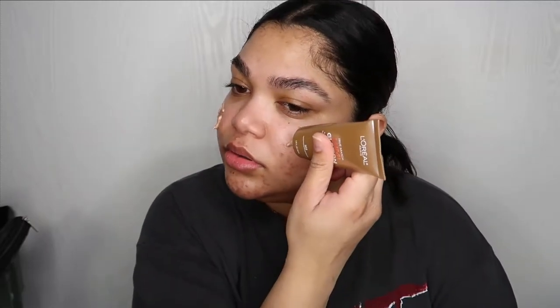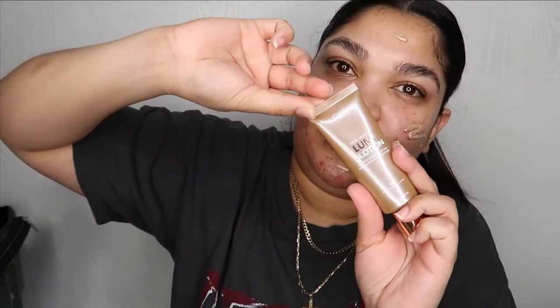Okay, so now that that's almost dry, I'm gonna go in with the L'Oreal Lumi Glow Lotion, and this is in the shade 903. I really wanted to do a best of 2020 makeup, but I haven't really been doing makeup. But if I were doing a best of 2020, this L'Oreal Glow Lotion will definitely be a part of it. Okay, so now I'll just blend that in with my fingers.